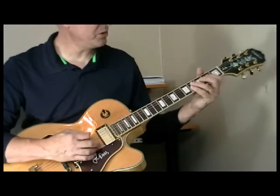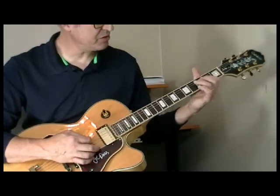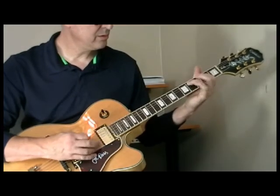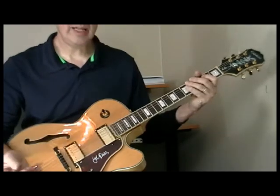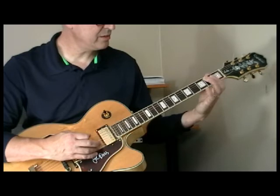And then when I go to the 4 chord, the A, I do the same thing, just move everything over a string. And then when I go to the 5, I'm going to start on the 5th fret of the 2nd string.